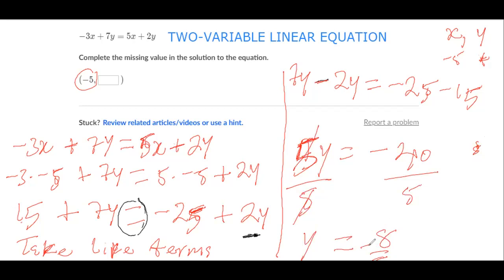Because I've been using the red pen, let me use black to indicate it better so that everybody sees this. In this little place, y equals minus 8. That's the answer to y. Right here in this little box, if I put -8 and click, it's going to show the answer. Let me do that real quick.